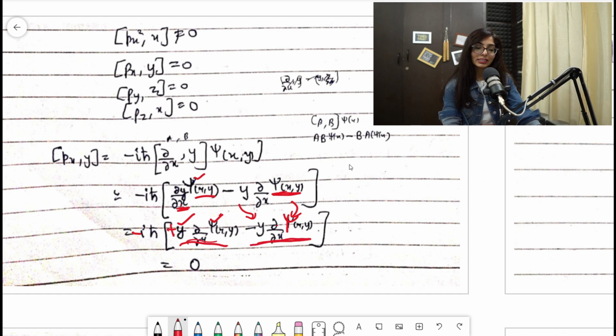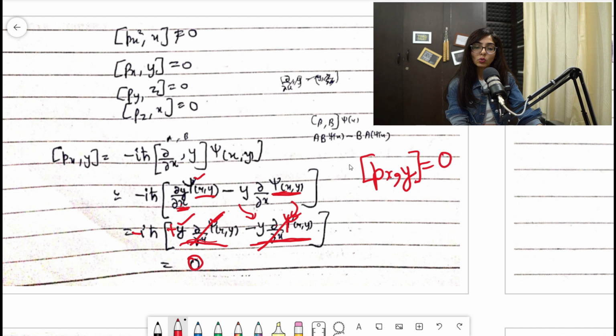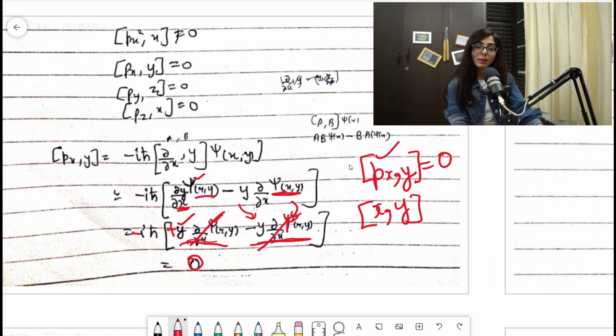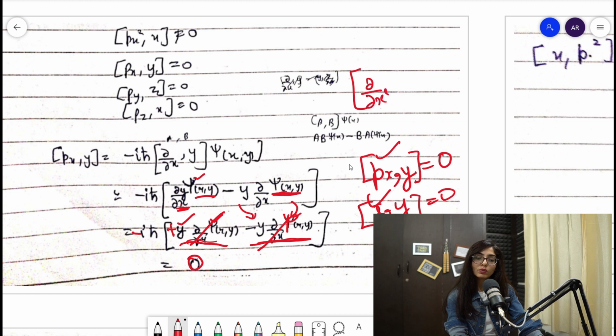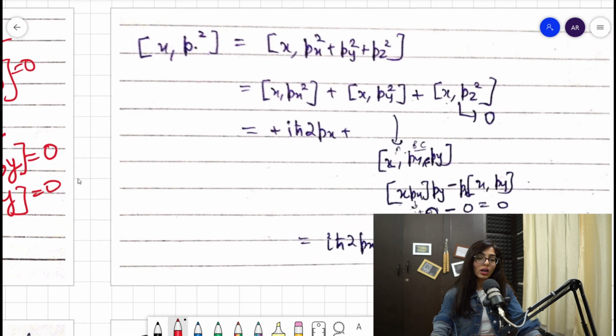Only it is plus and it is minus, so it will cancel out and it will be 0. Clear? So it will be 0. So always take care of these things: px with another variable would be 0. Clear? Px or any operator like that, x with y, this linear momentum and position operator with another operator, that would be 0. And also this differentiation operator with another operator, that would be 0. I hope that is clear to you. Just take care of these things, so everything will be easy. So that was the proof.